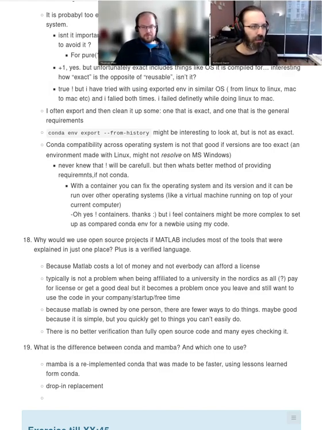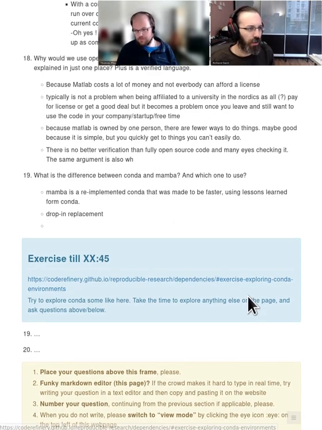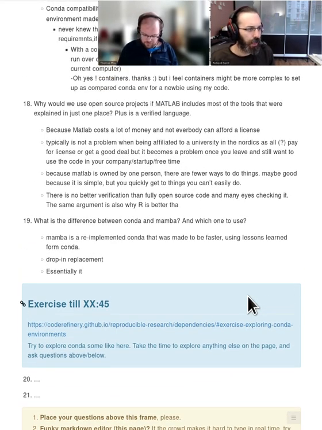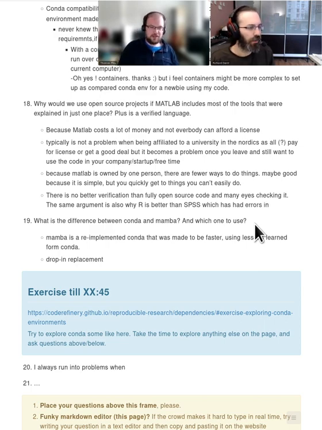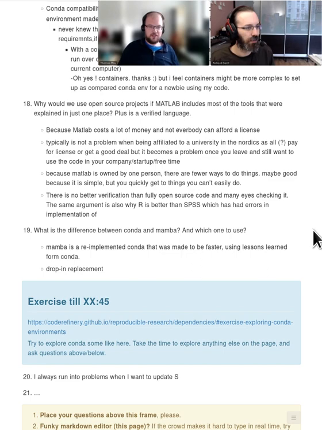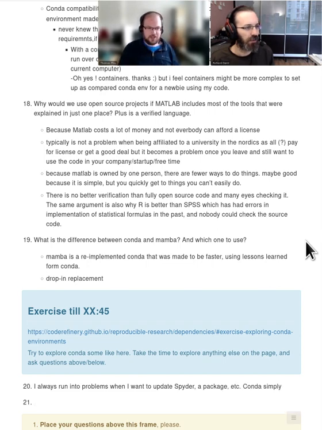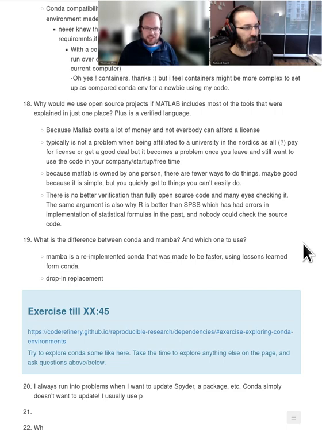Hello, we're back. Let's look at HackMD quickly. So there were some good questions here. Thomas, any particular ones you'd like to highlight? The one that I want to highlight is what is the difference between conda and mamba and which one to use. Mamba is a precise replacement. In any place where you can write conda whatever, you can write mamba whatever. The only real difference is that mamba's dependency resolution mechanism is a lot faster than conda. So personally, for any environment creation, I'm always using mamba. I have stopped using conda create for quite some time now because, in comparison, it just takes ages.